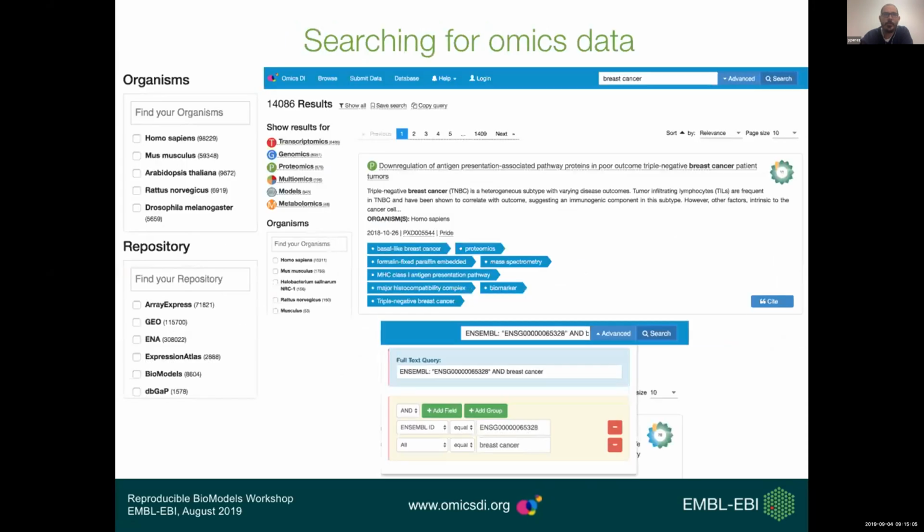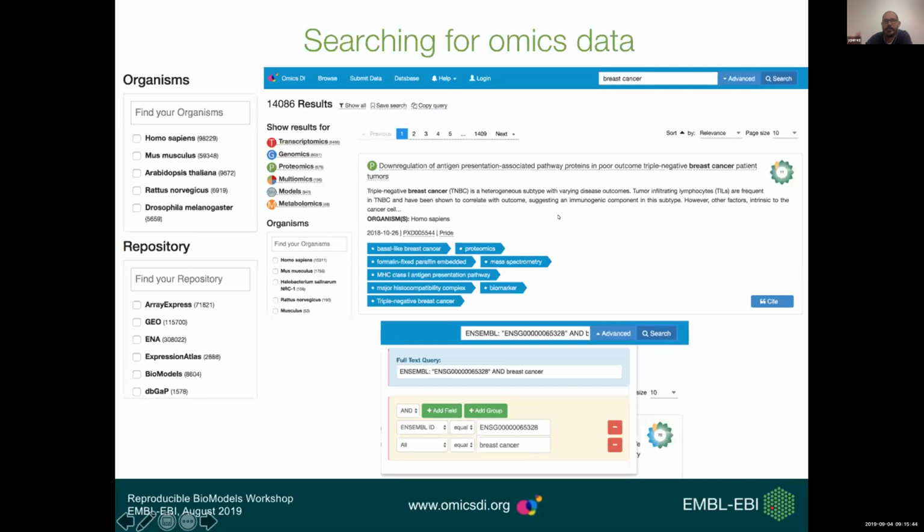The second thing is that OmicsDI provides, I would say, we at the very beginning called ourselves the Amazon of omics, because we want to provide powerful search functionalities. For example, in this case, you can search all the data sets where this gene has been found expressed or differentially expressed, for example in breast cancer. Then you will have all the proteomics or genomics data sets where this gene is relevant for the data set.